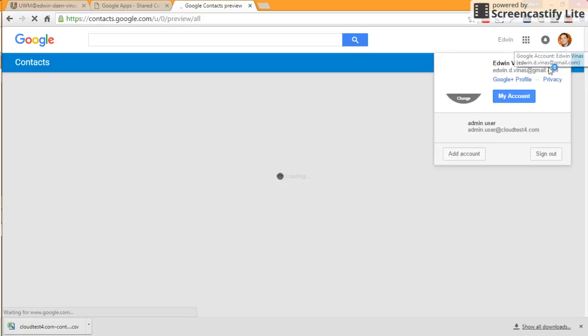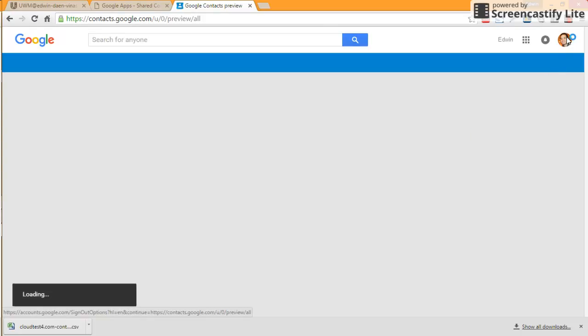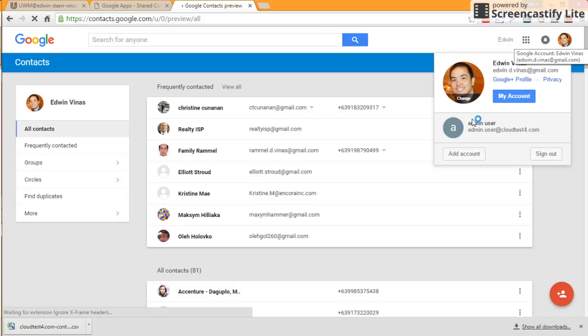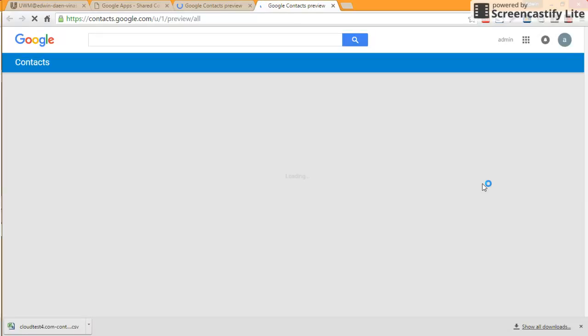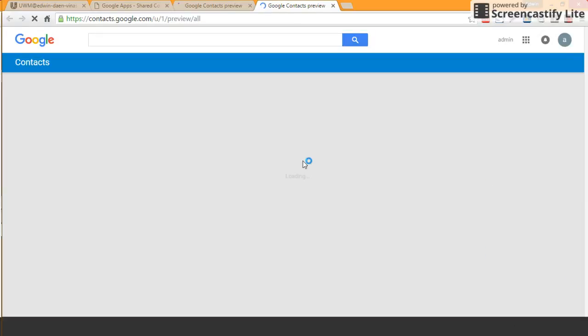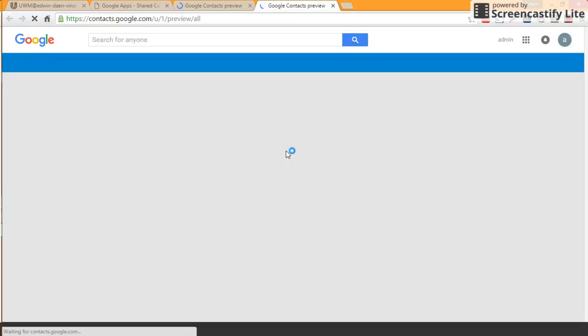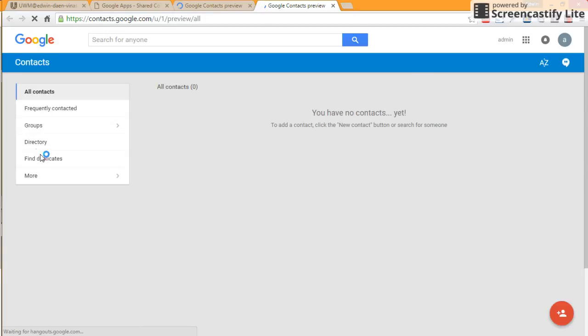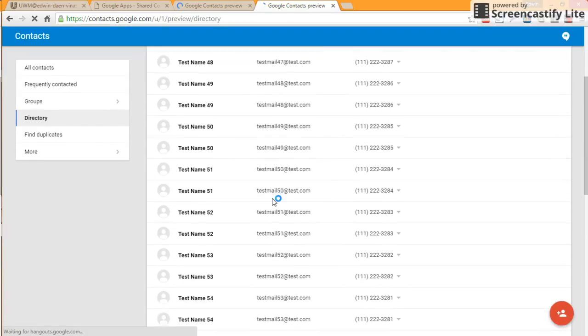So I'm going to use my admin account for the Google Apps. And on the directory, I am able to see the contacts that we have there.